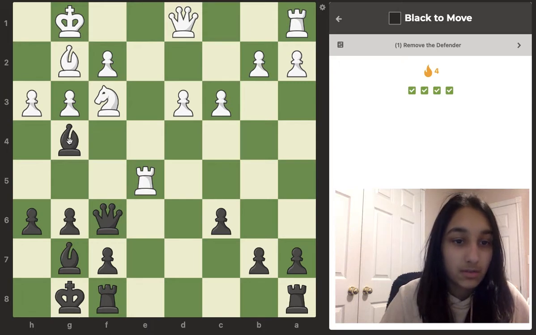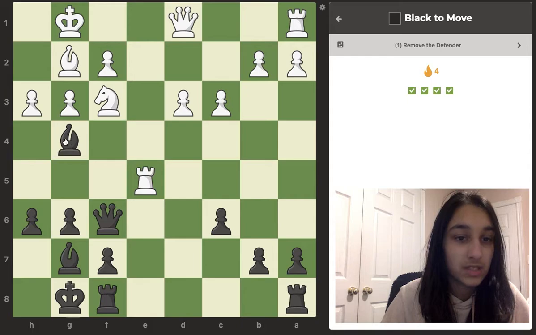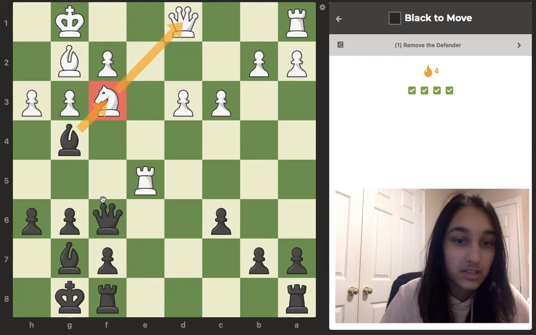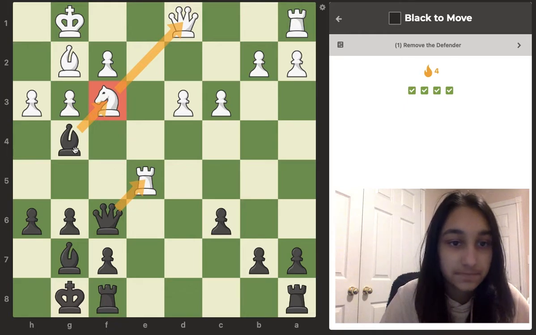We can see that our bishop is being attacked, so I'm assuming something will have to do with this bishop being attacked. And here we can see that we're attacking this rook as well as this knight at the same time. This knight is defending this rook. So if we go bishop takes on f3, you can see that we're attacking the queen and we're attacking the rook. And both of them are kind of hanging pieces.